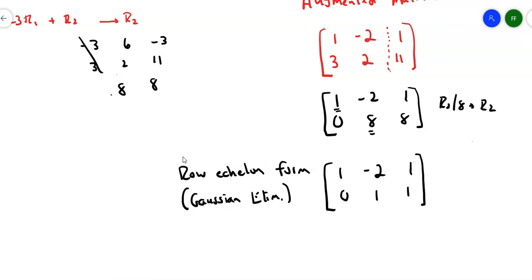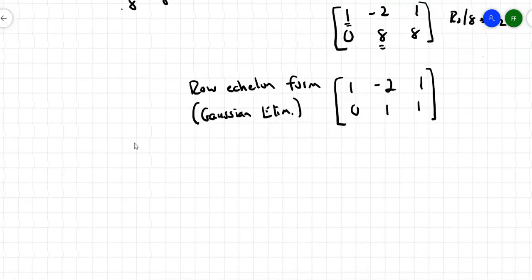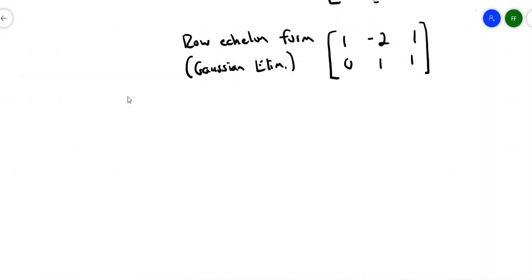But suppose you wanted to be able to read the answer right from the matrix. For that, you're going to need a second process, and that is, how do I get rid of that -2 that's up in the top? So if I want to get rid of that -2 that's up on the top, I need something down the bottom that's +2 to balance it out, and I want my answer to go in row 1. So let's take row 1 and add double row 2 and put the answer in row 1.